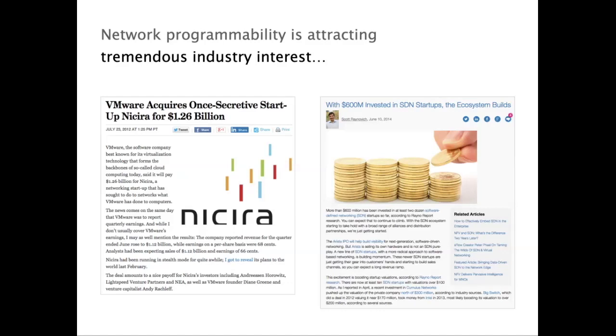This has been going on for almost a decade now. You can see here on the slide, on the left-hand side, this was the first really big acquisition in the world of programmable networks. That was Nicira, a Stanford startup that was acquired for 1.26 billion by VMware. That was actually the biggest acquisition, I think, certainly in the world of networking of the year. It was in 2012. Nicira was pushing for this standardized interface, OpenFlow, in the context of the data center network, which was very interesting for VMware, which is also active in that domain. So that was in 2012.